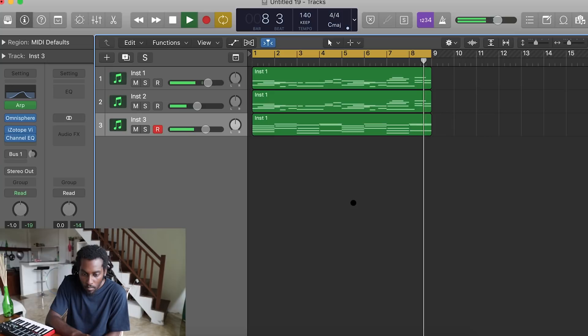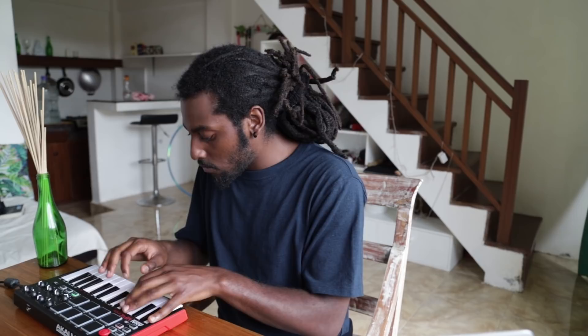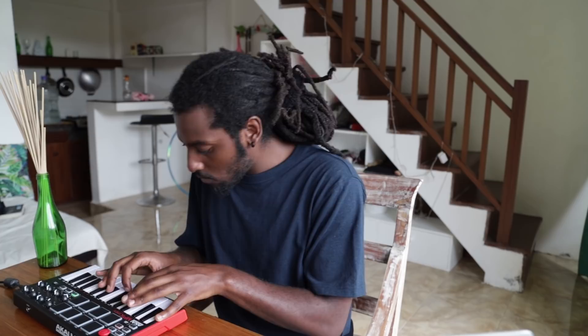Now that I've finished the foundation, I've got the three main sounds — I've got two strings and chords down. I want to add in just one more thing to go on top nicely, just to put that cherry on top. I'm going to open up Omnisphere and find another sound. I've got this keyboard sound down, so let me just find something. Alright, I've got something — let me just quickly go ahead and record it.